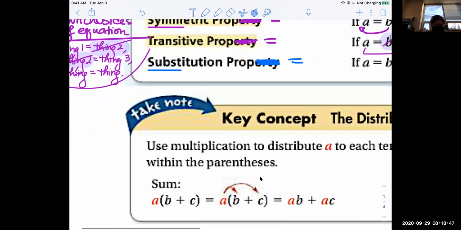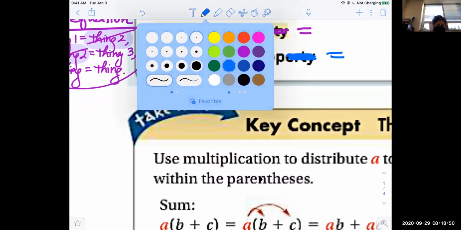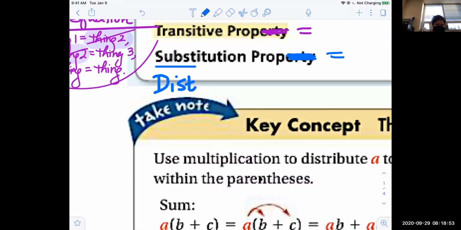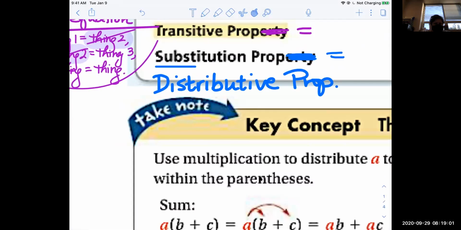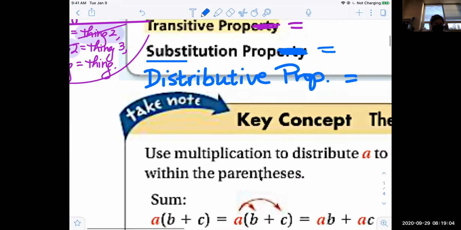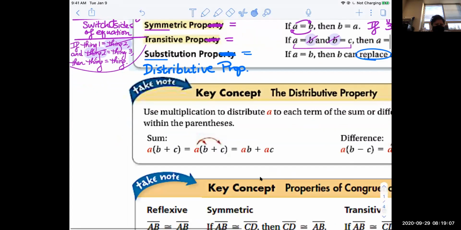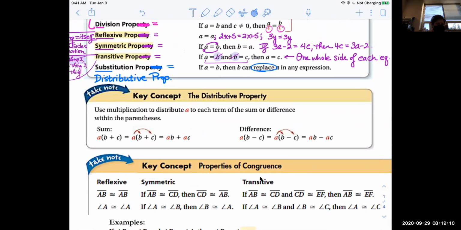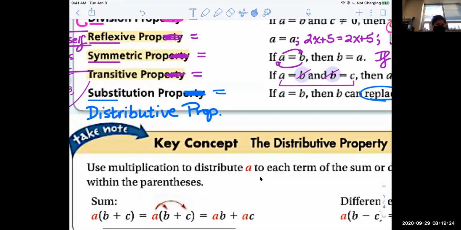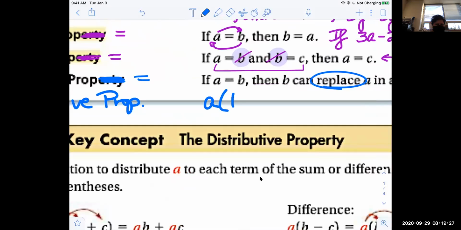And then distributive, even though it has its own little box there, I'm not really sure why it's separated out, because I don't think it's any more important than anything else. But distributive property is actually not a property of equality. I'm not going to be too upset if you put property of equality, but technically it's called the distributive property of multiplication over addition, so you're multiplying across into parentheses with an addition, or distributive property of multiplication over subtraction. So it's technically not a property of equality, which is probably why it's separated out. But distributive is one that students usually are good with recognizing.